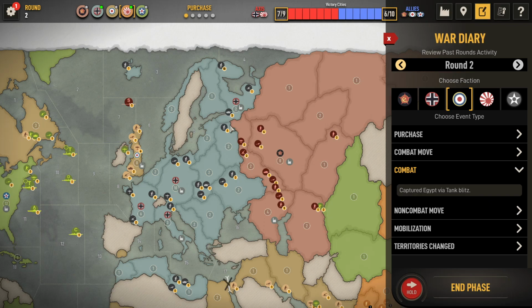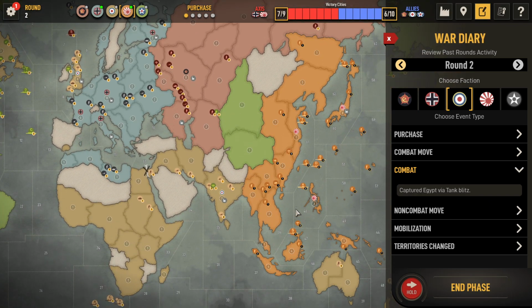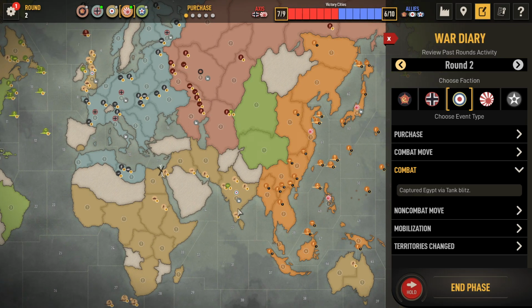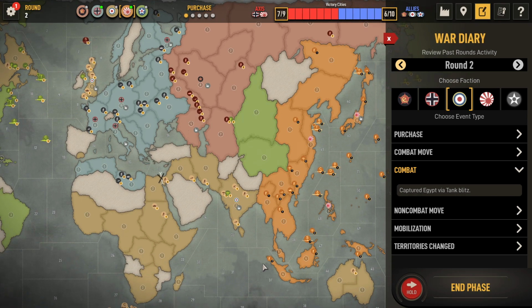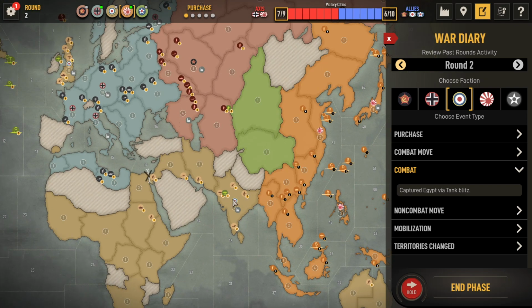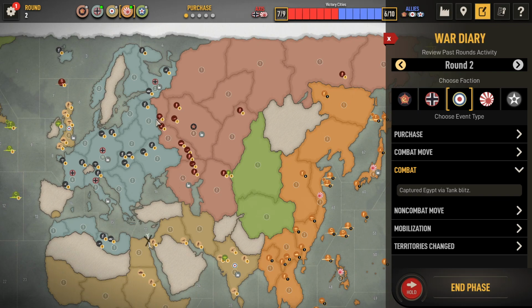Okay, so we're going to protect this corridor and get to China as fast as we can. I think we did the math on this, right? We can't take India. We can't set up for a round 3 take on India, if I'm not mistaken. 2, that's 9, 10, 11, 12, 13, 14 that can get there, plus 3 more is 17, plus 3 fighters is 20.